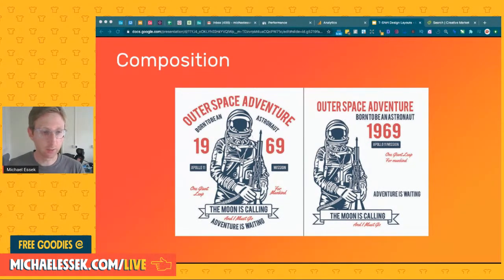Whereas on the left here, you can see what they've done is taken that text and decided to use the centralization and even a mirroring concept, so that if you put Apollo 11 on this side, then we put mission on this side. So they've taken some of the text and broken it up, 1969, and we've got an equal and mirroring effect of what's going on.